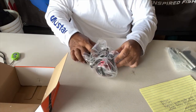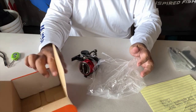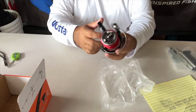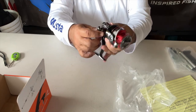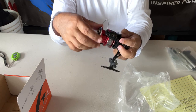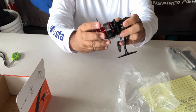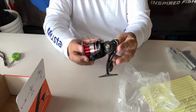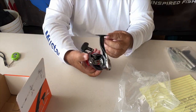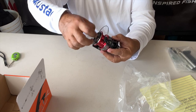Let's see what this one's all about. What size is this again? Okay, this is a 40, so it's a 4,000 size. Makes sense, because it's a little bit smaller than the one I just took out. Look at the handle — that's kind of cool, yeah? I kind of like that. Very interesting. Anti-reverse on this one. This one's got a good knob on that. Vintage handle support. I'm just exploring along with you guys, because this is all new to me too.